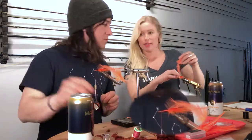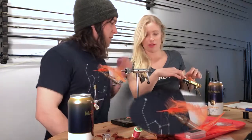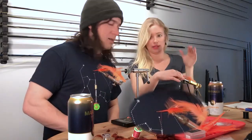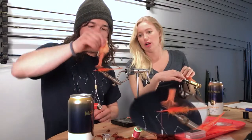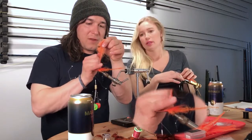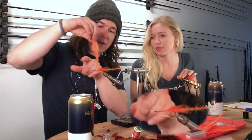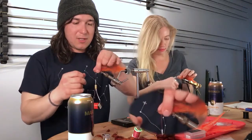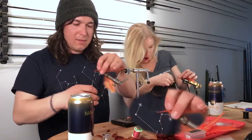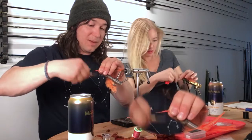Now, does it matter if this kind of twists and turns, or should I really try to keep it straight? You want it to sit perfectly in line. If you tie it upside down, you'll notice there's a natural direction the feather wants to sit. This is the inside of the feather, the underside, and this is the top side. Perfect, top side up. And then some wire, and we're going to tie the wire in. I like to tie in the wire along most of the length of the body, to keep it uniform and to keep the wire from ever coming out.